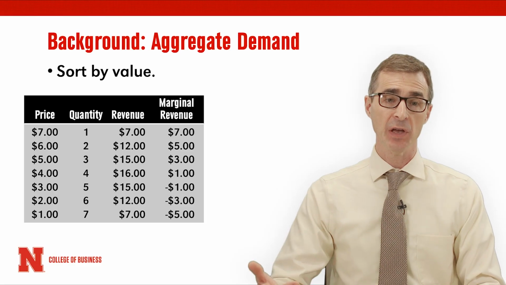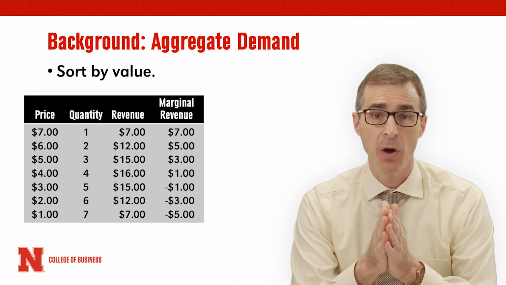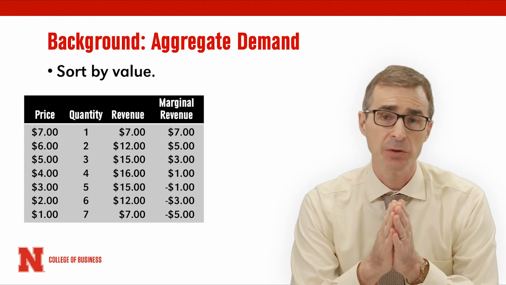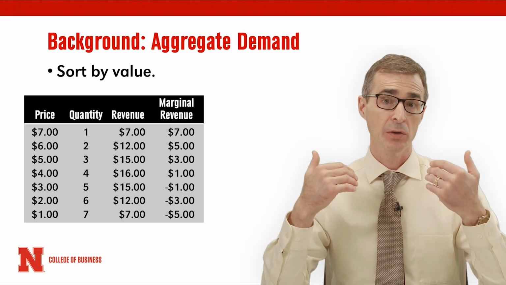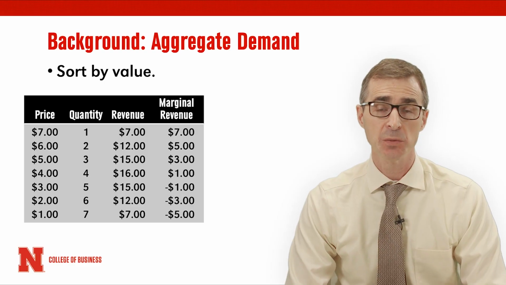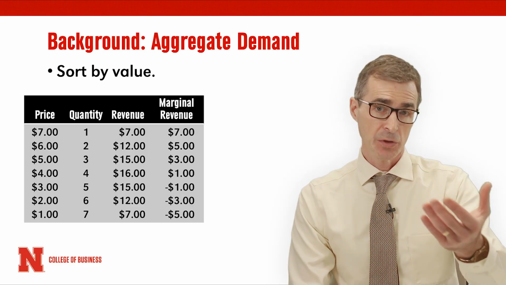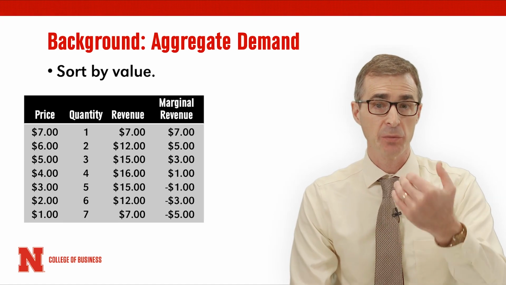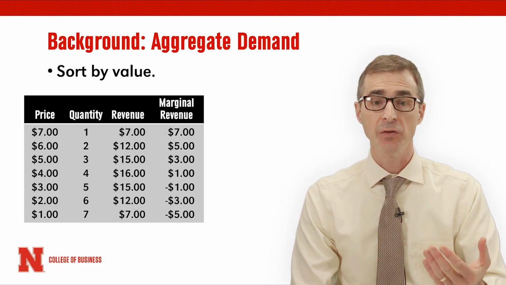Let's consider an example of a particular product, and we've got some price points here on the table that you see on the left-hand side of the screen, anywhere from $7 down to $1. And we see a number of units sold or a quantity sold associated with each of those prices. So let's assume here that at a price of $7, we would sell 1 unit or 1 item. At a price of $6, 2 customers would be willing to buy, and we'd sell 2. At a price of $5, 3 customers would be willing to buy, and so on.